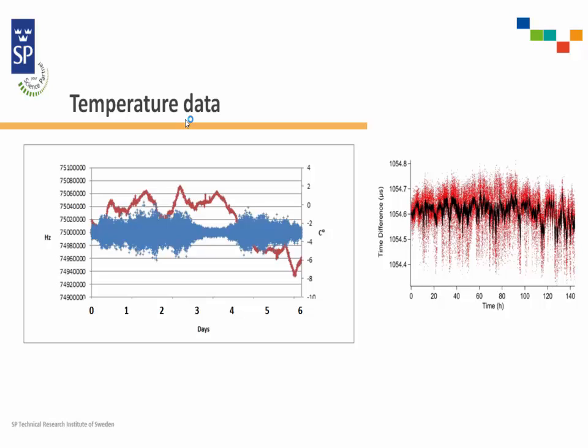We know we are affected by several things on our connection, so we thought, okay, we need to know if temperature somehow affects it. So we took the frequency data from the connection over the 6 days and plotted it against the outdoor temperature near our location, and we couldn't see any significant correlation. We also performed it with a time difference measurement, but still, it doesn't seem like temperature is a big issue for us in this case.